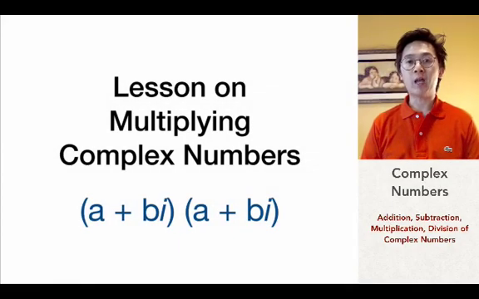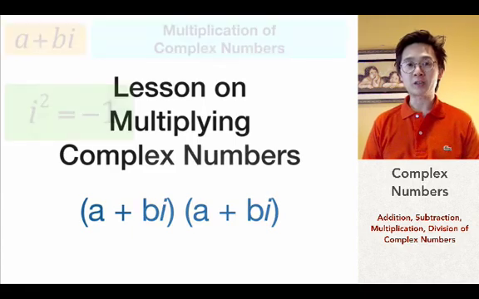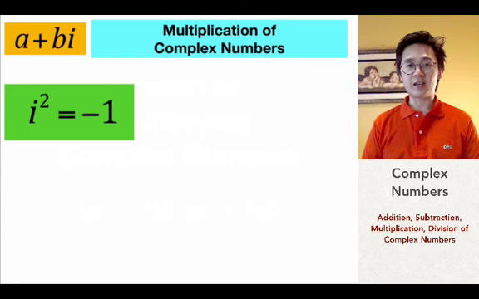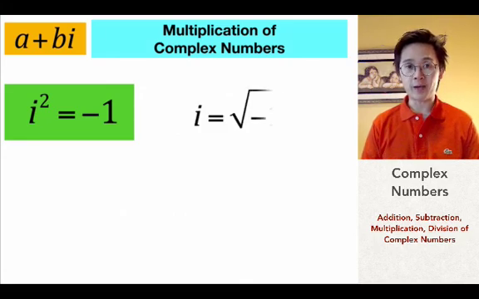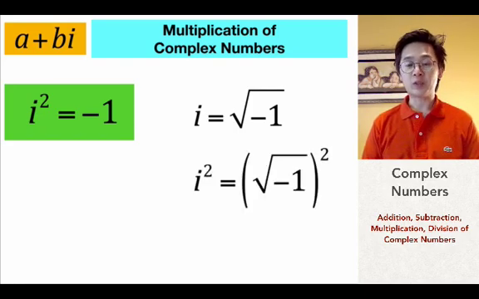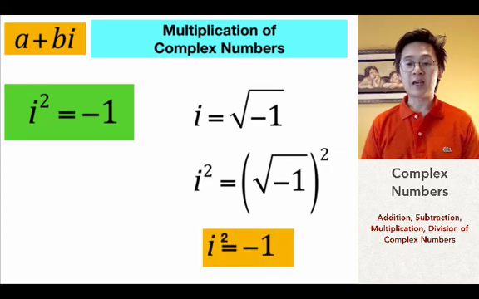And now we're going to multiply complex numbers of the form a plus bi and c plus di. Now before we multiply complex numbers, we need to remember the definition of i squared, which is equal to negative 1. And if we apply the rules of algebra in evaluating why i squared is equal to negative 1, we know that i is equal to the square root of negative 1. So if we have i squared, we have the square root of negative 1 squared, and the square can undo the square root. So if we cancel out the square root and the square, i squared will give us negative 1.